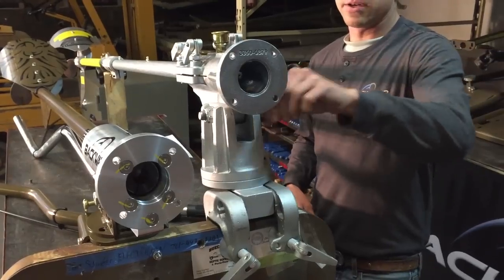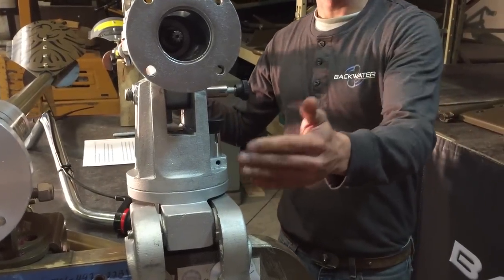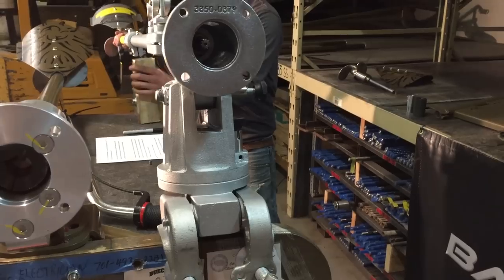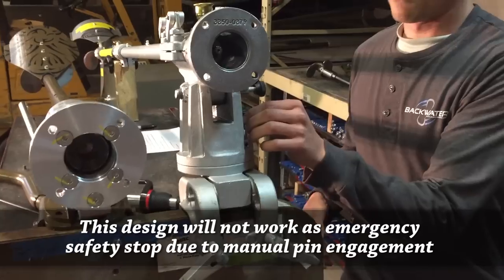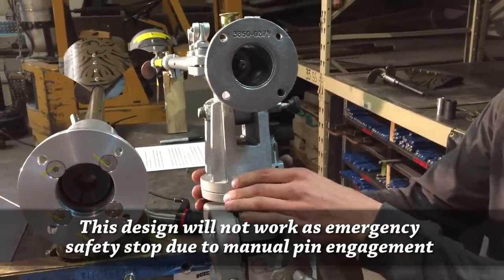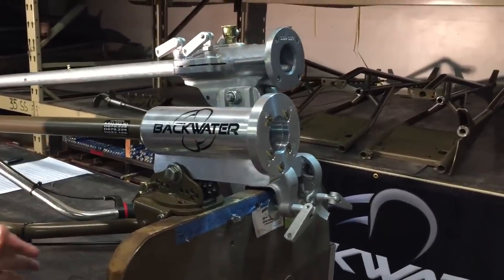It has a pin to lock the motor from turning. But the problem is this pin has a stop every 90 degrees, so it will actually lock in a position even when the motor is in run position. So now you are stuck going straight forward. In theory, it should stay up, but it's a totally flawed design in that it has a hole every 90 degrees to stop it. The Backwater transom mount does swivel into the boat for transportation.